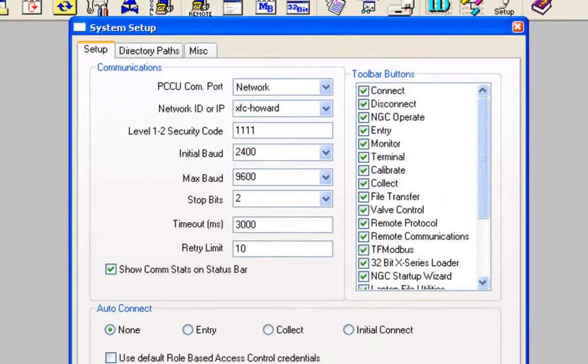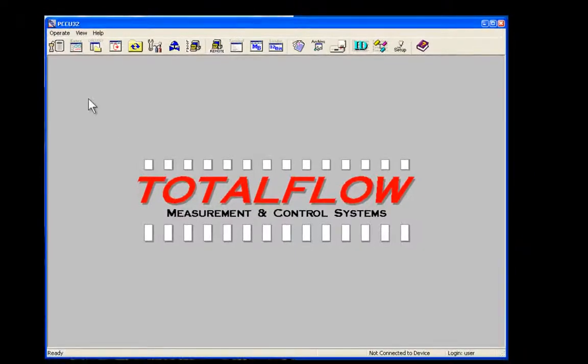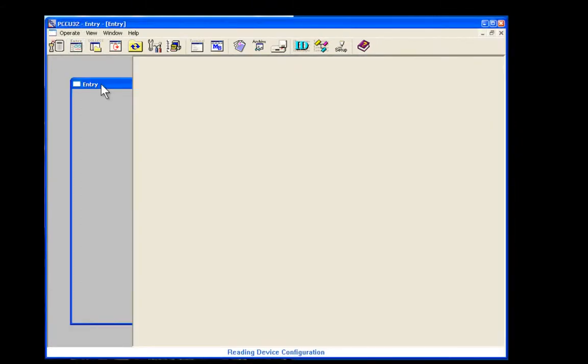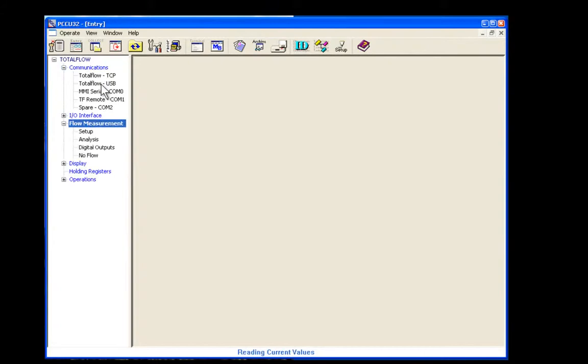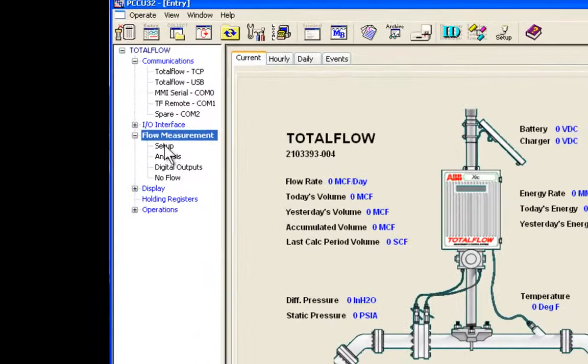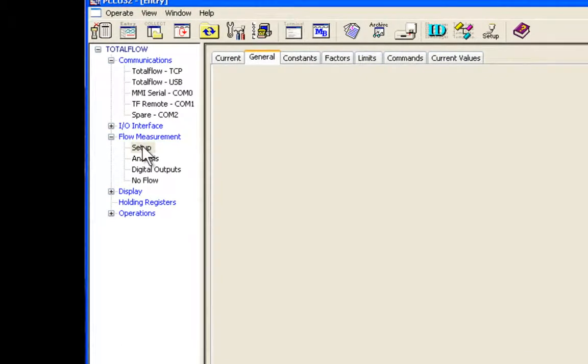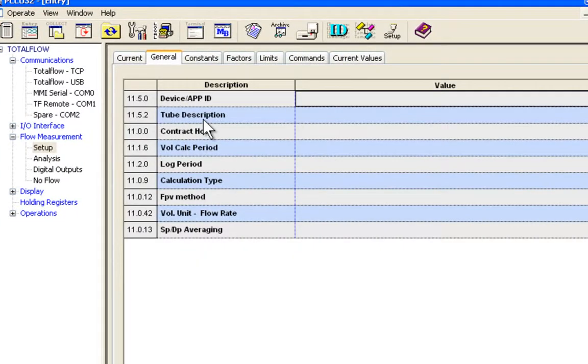Now let's go back into the unit using one of our security codes, our read code 1111. Let's connect back to the unit. Now we're going to go into the measurement tube and make a change in the setup.